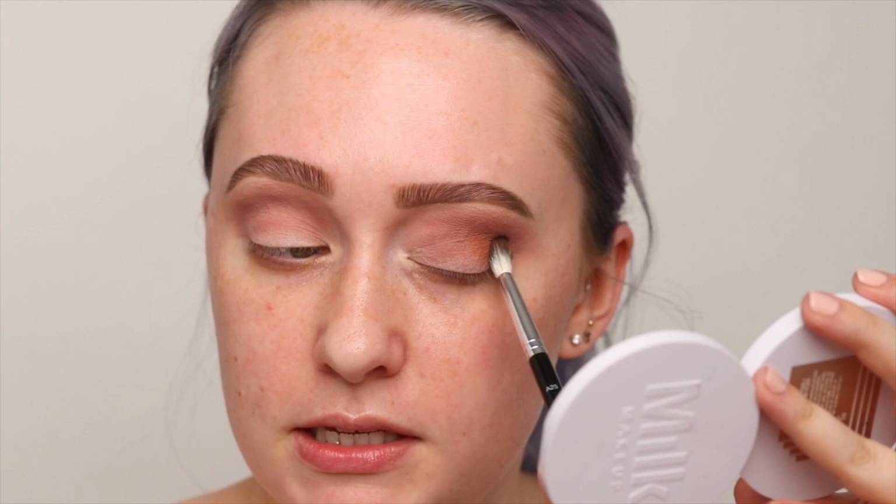So I'm focusing this a lot more on the outer corner. This shade is just a touch more when you dip into the pan. It just kicks up or kicks back a little bit, depending on the terminology. Doesn't bother me too much, just so you know. But it's always something I like to mention, just in case. So I want to make sure that I'm getting some variance in the tones.